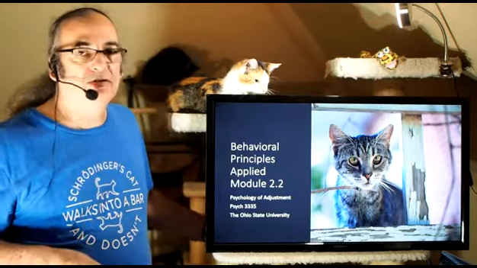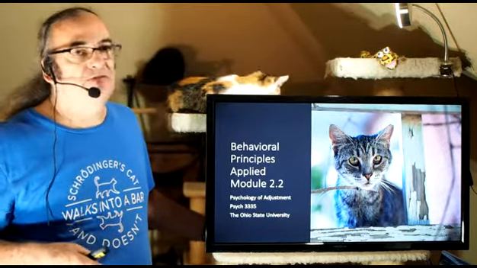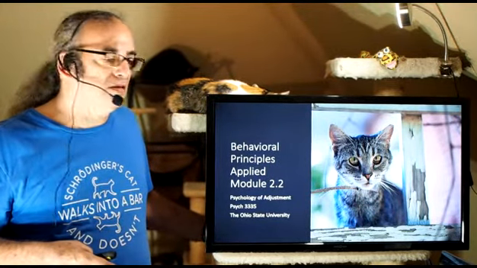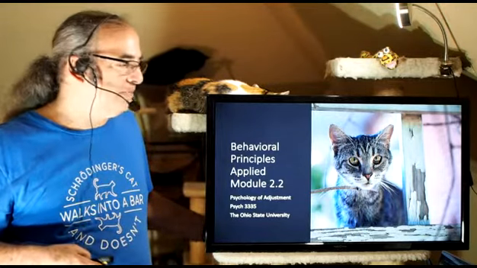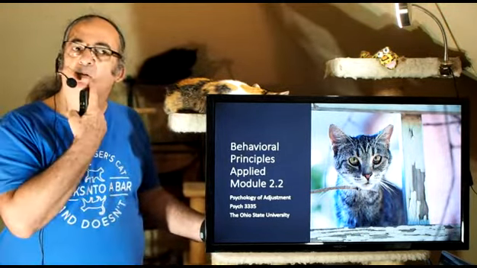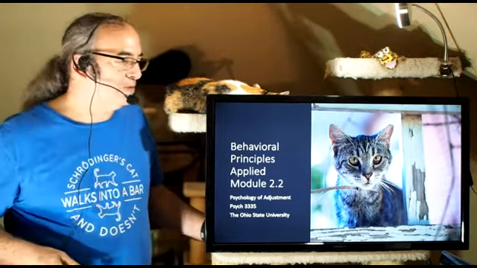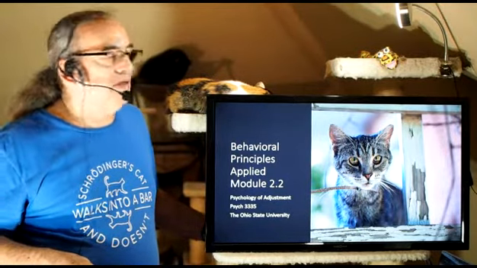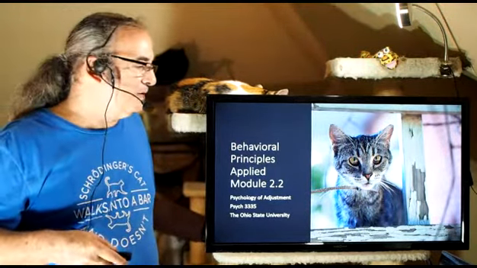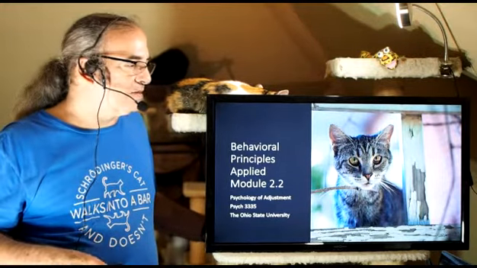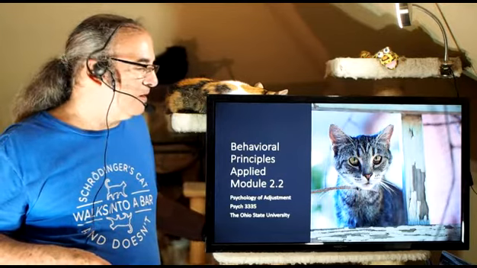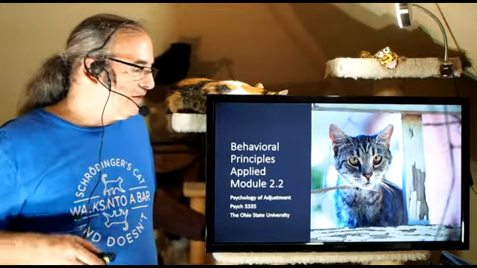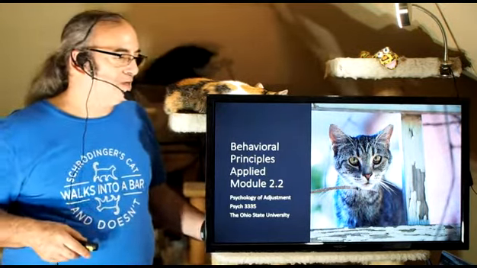Say hello to Frack. This is half of our two outdoor cats, Frick and Frack. They were both feral and Frack was trapped by somebody else, was spayed and showed up on our doorstep. We had Frick out there at about the same time when we were trying to do the catch, neuter, release program. The two of them are super tight and they're both outside. We're committed. If we ever move, they're going to go with us. I'm not a big fan of outdoor cats, but it just kind of shook out that these guys are outdoor. They inhabit our property, that's pretty much their limit, and the two of them are really tight together.